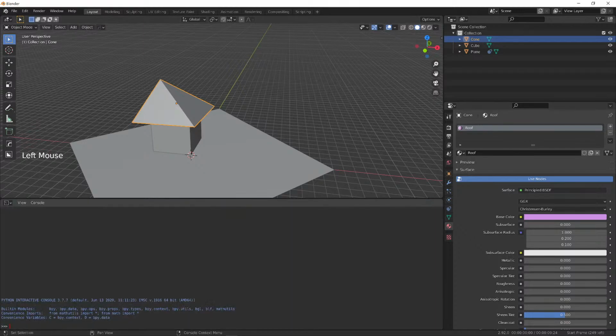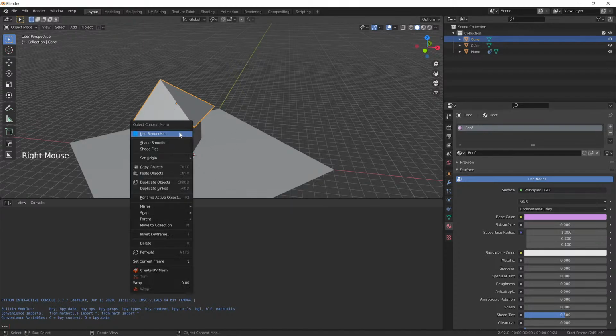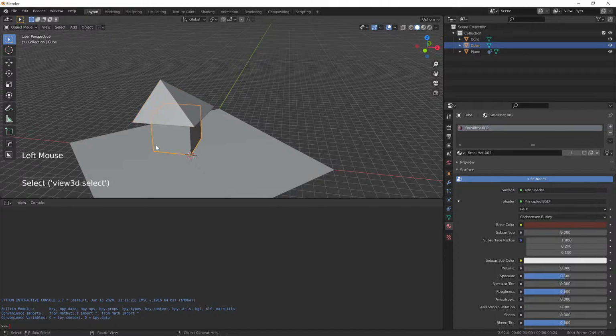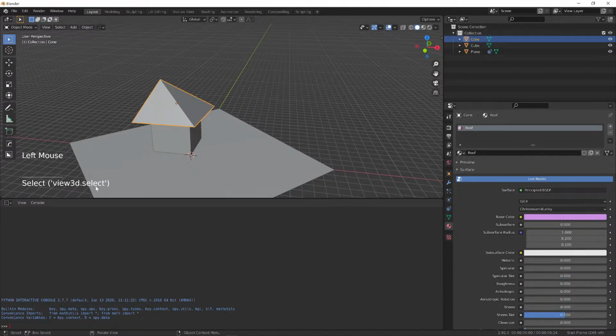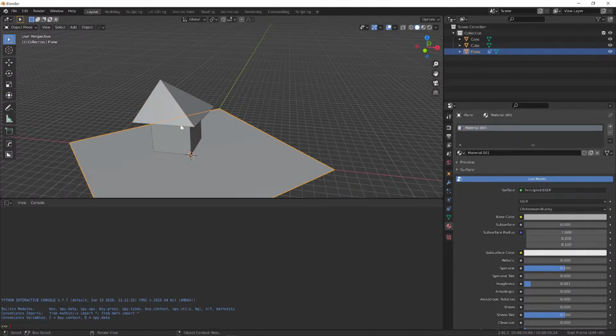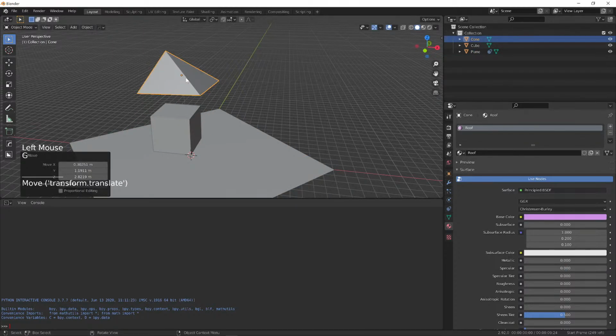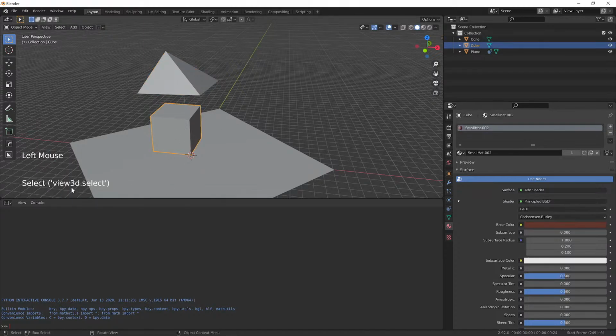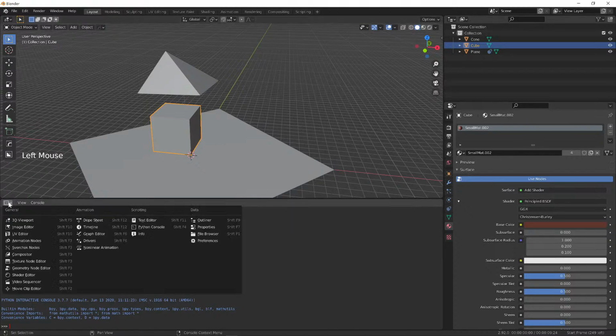If you're doing some scripting, you can change this into a Python window where you can access all the operations using Python, and it'll even give you, I think this is new, the actual code operation. View3d.select, and if I were to press G here, move, transform.translate. So it's basically giving you what that is. We could also use an info window.